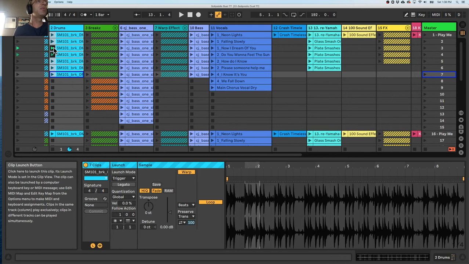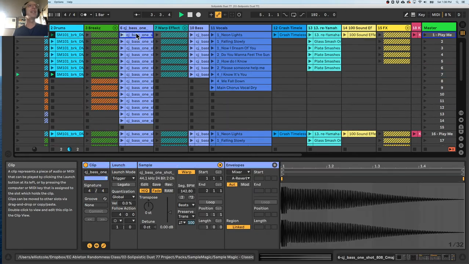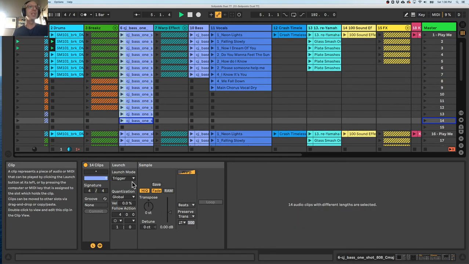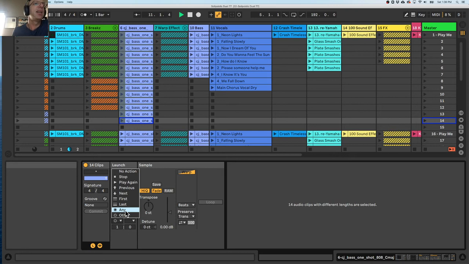And look at the results. We're going to jump to some random one often, but we're also going to jump to the first one. Yeah, let's take a look at this bass part. So these basses go to any other clip. So they're going to go to random ones, but they can't go to themselves. So any means a clip could play itself again. Other means no clip will repeat itself. It's always going to go to some other clip after this much time, 4 bars.